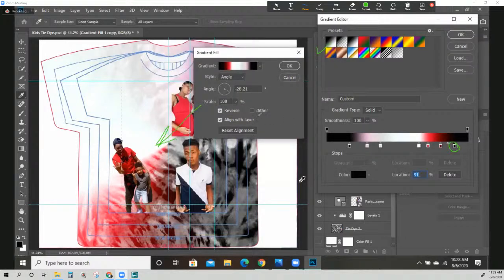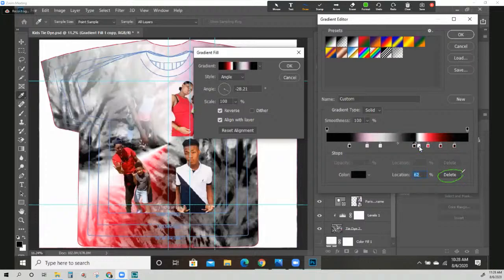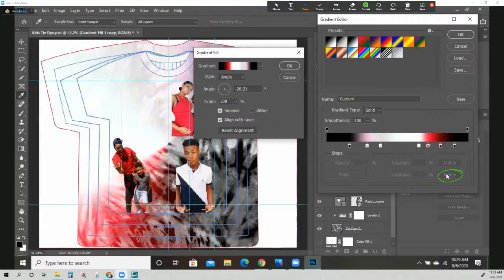And now, just as I suspected, where that white is, it's so white that it's not bringing through the tie-dye look. So what we're going to do, we're going to click on this white color swatch, just one click. You don't have to double click on it. This one here, the white one. Okay. And then we're going to hit delete. Or you can do that. Oh, I did something wrong.